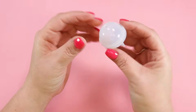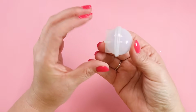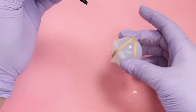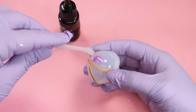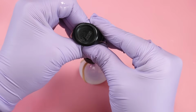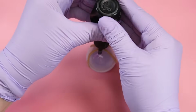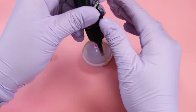I think it might have come in a set of used molds that I bought off someone off Facebook. Either way, I want to make a marble. I rubber banded this together just because it is a little flimsy and I didn't want it to come apart too easily. So I just set to squirting some purple resin in there and then stopping to sort of tap the mold so all of the resin settles. This is definitely going to have bubbles in it, and I am more than okay with that.